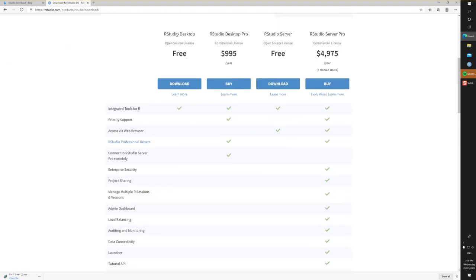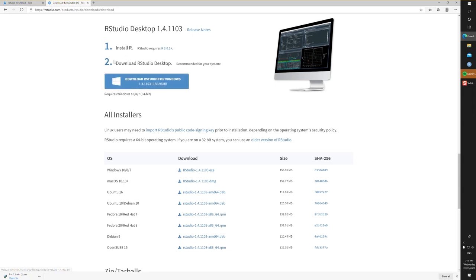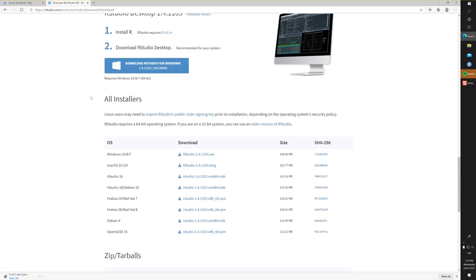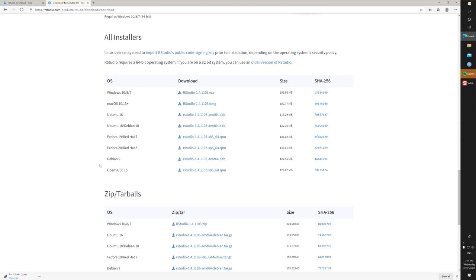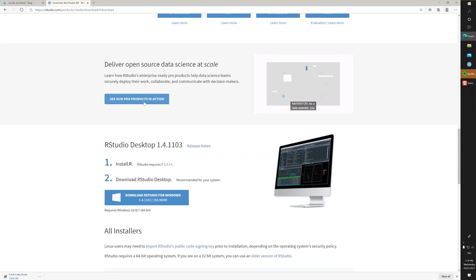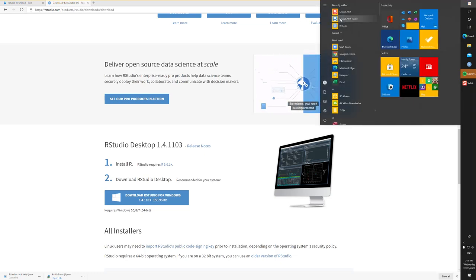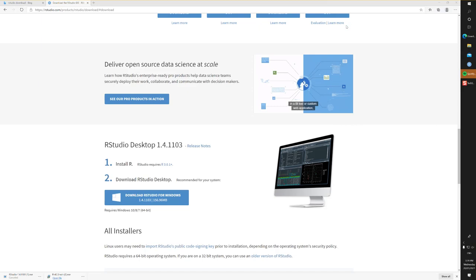So the free one again, and this should be automatically for your operating system. However, there should be one for every operating system there is available at the moment. So if you're using a Mac, download from Mac, Linux, then there's Linux versions. So just download it. And I have actually already downloaded both R and RStudio, so I'm not going to install them again. So from now on, when I refer to R or RStudio, I'm actually referring to RStudio. So I am saying look for RStudio.